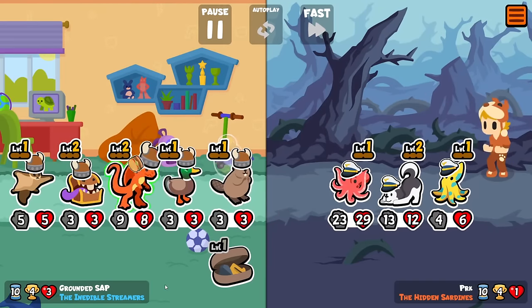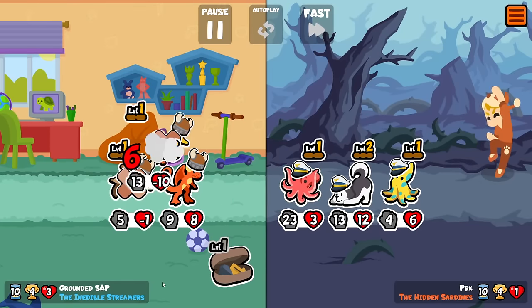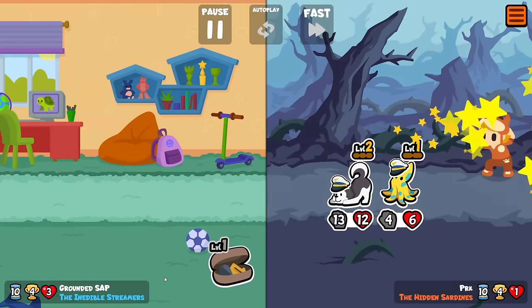Are we going to have enough here? The Octopus is getting a lot of stats. No, I don't think so. Always tough when you go against the level two, the early level 2 Husky people.